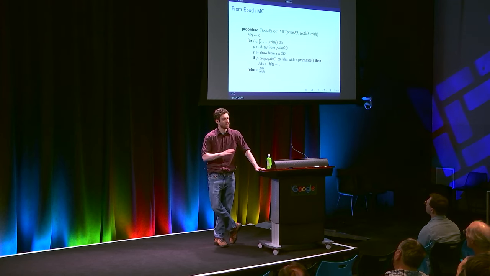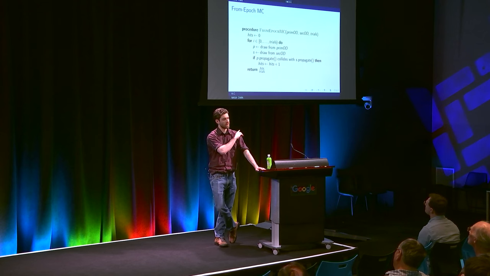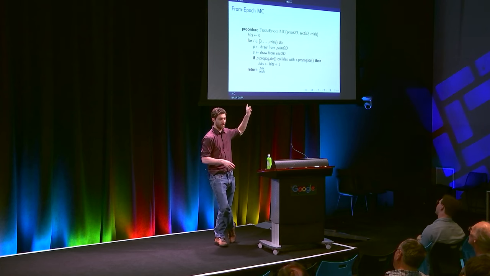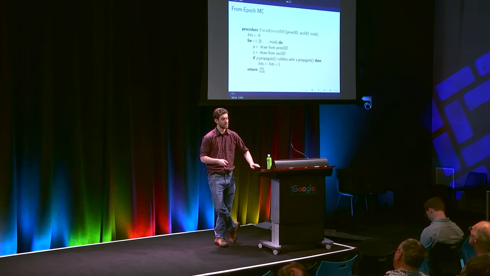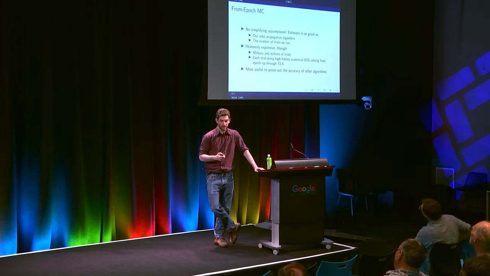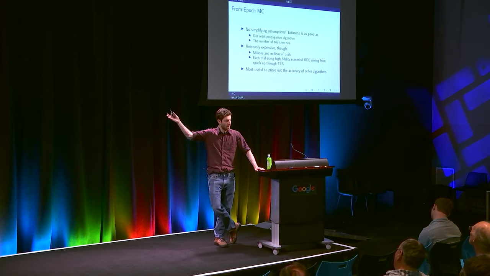And not having to do any fancy Markov chain Monte Carlo stuff, trying to make sure that I'm sampling from the posterior, this is just plain frequentist observation that the long-term rate of an event is its probability. Return hits over trials, bang, we have a result. And we've made no simplifying assumptions. As long as our orbit propagation is done with a high-fidelity solver, and we run enough trials to give ourselves confidence, we have a perfect solution.